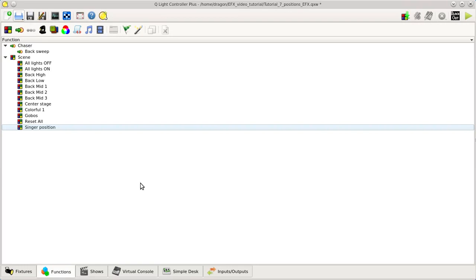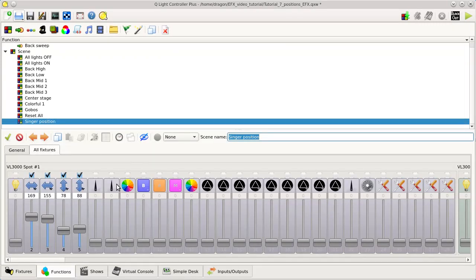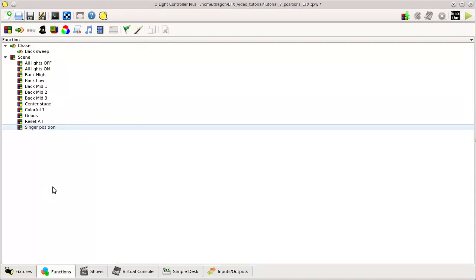So here I have all the scenes that I've created, and basically they are clean scenes, or basically scenes without any other channel other than positions that I've dumped. This is a good practice because you can separate the scenes, and you can then build them up through collections, and we'll see that later again as well. So let's talk about some effects.